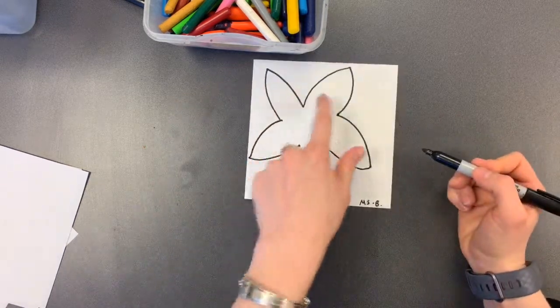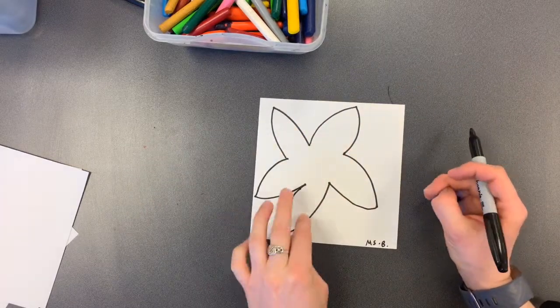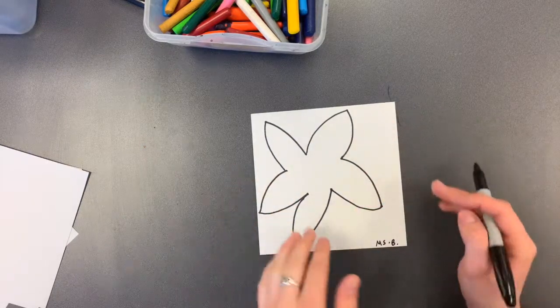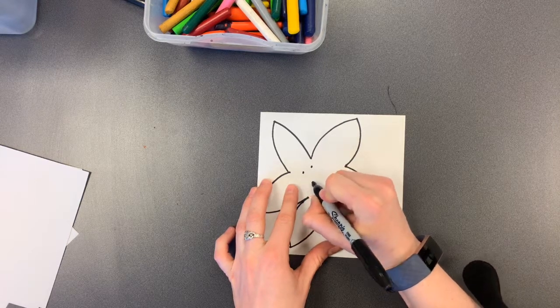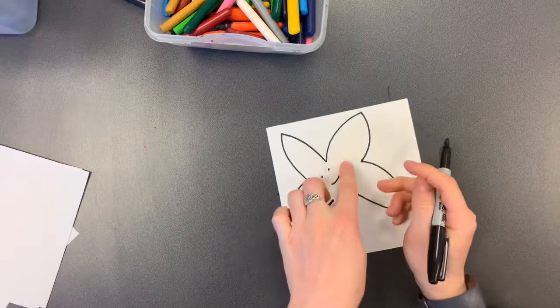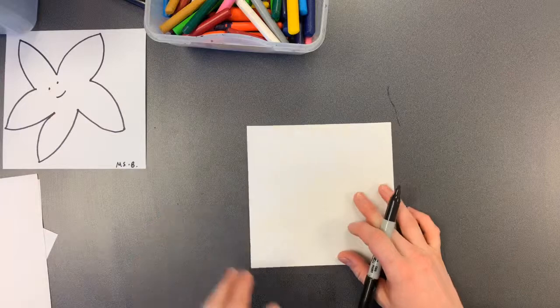Now, it's okay if your starfish's legs are different shapes and lengths. That's okay. It almost makes it look like he's swimming through the sea when these are different positions. So now we're just going to finish this with a little face. Cute little face. You can do 2 little eyes and a little mouth. And we're going to leave it just like that because we're going to add some texture later, some details. So let's put this one aside and grab our next one.